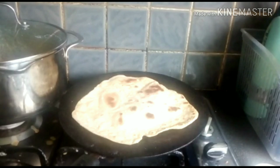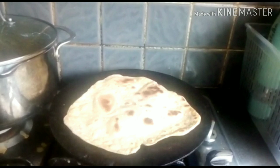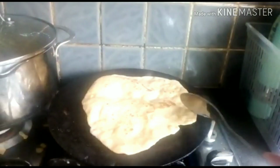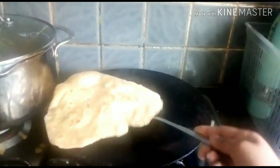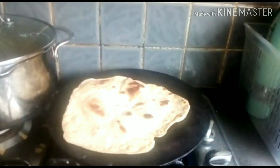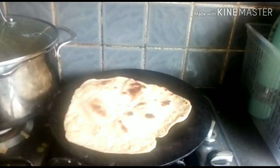So let it cook for a few seconds. Don't let it burn. I'll say that's the main tip for you guys. Don't let it burn, or else the taste will not be that good. Okay. No, actually, I'm going to turn it around again. So if you start feeling it's not that cooked. So guys, I think this is perfectly cooked.